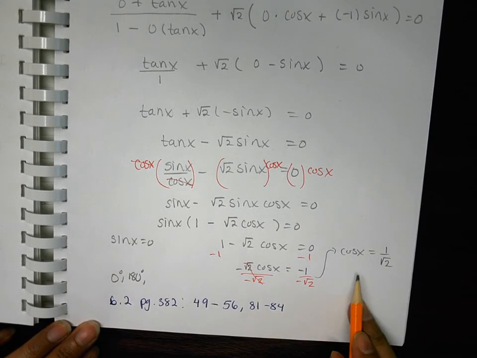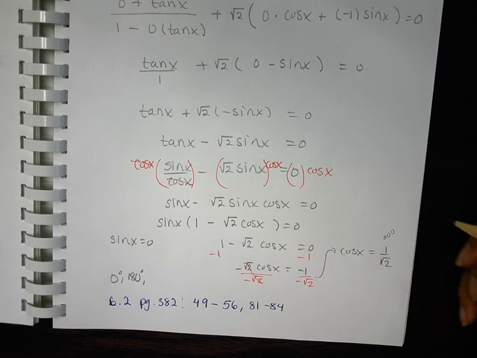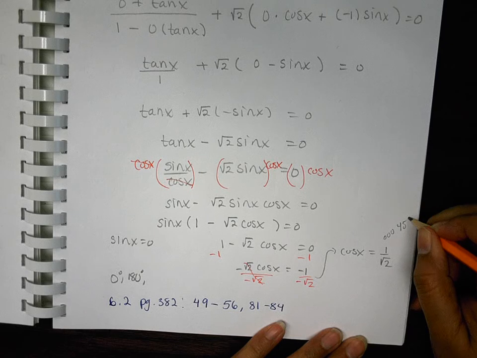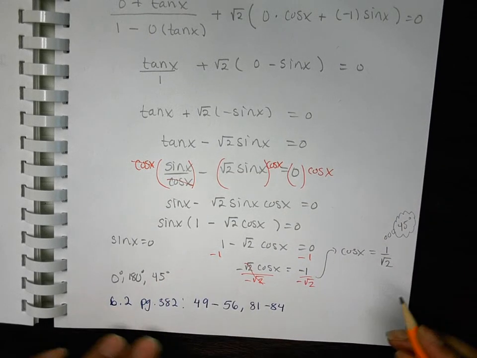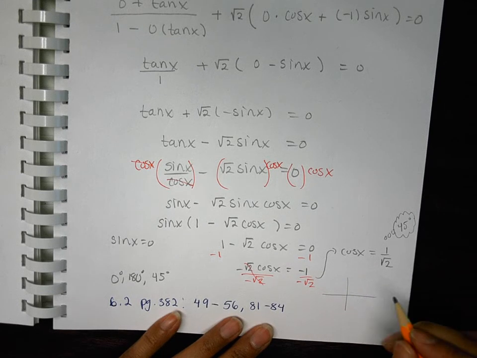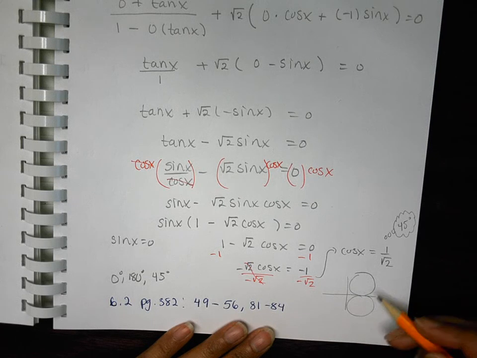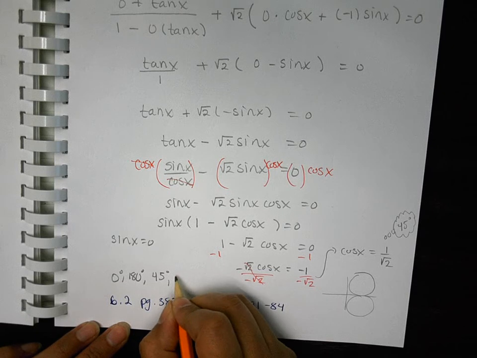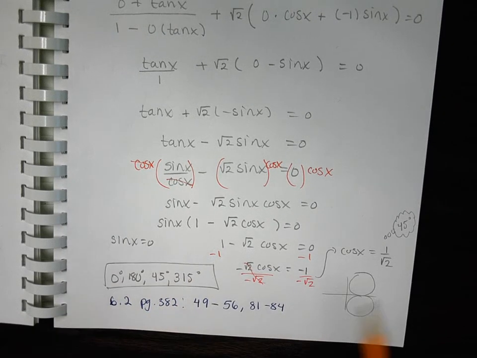Did you get cosine x equals positive 1 over root 2? Yep, and what's our reference angle there? 45. Is 45 one of the answers? Yes. Why? Because it's positive, which means quadrant 1 is one of our solutions. So where's cosine positive? Quadrant 1 and quadrant 4? And this is the one we go all the way around. So what's 45 in quadrant 4? 315. And those there are our answers. All right, got it?